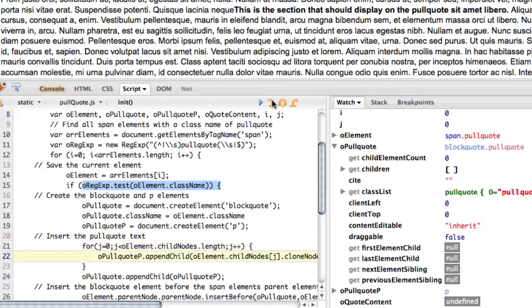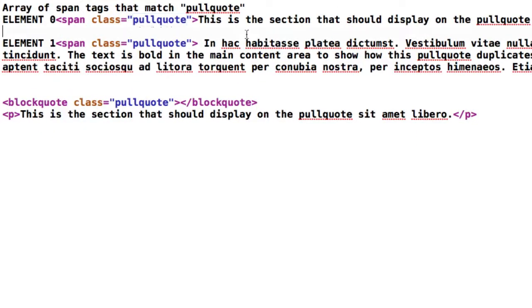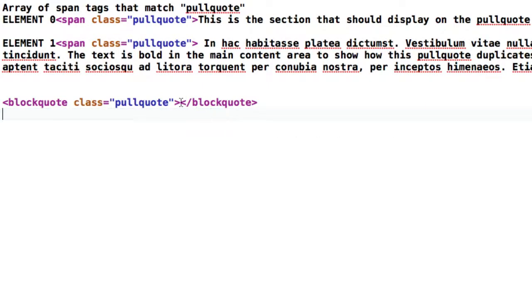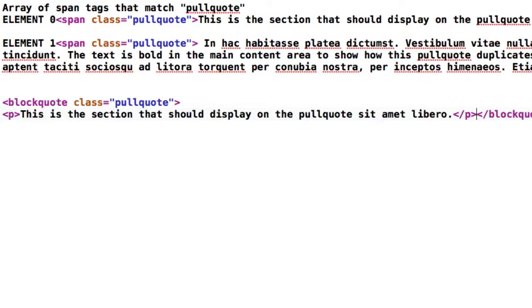And we're going to add our text. So in this case, for this first one, we're going to add this text. Or if we go back at our temporary memory, you can see we're going to add this text into our block quote. So basically, we've built a new block quote. We added our text inside our paragraph, and then we're going to append our paragraph and move it right inside of our block quote like this.